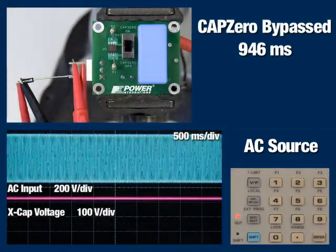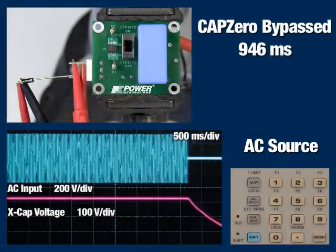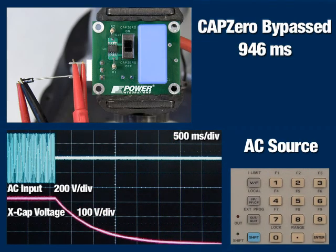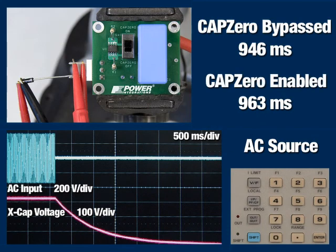After enabling CAPZero, let's again turn off the AC input. Notice that the circuit behaves exactly the same as it did before. The X-capacitor is again discharged as soon as the AC is removed, with a discharge time constant of 963 milliseconds. CAPZero has eliminated the power loss through the discharge resistors without affecting performance.